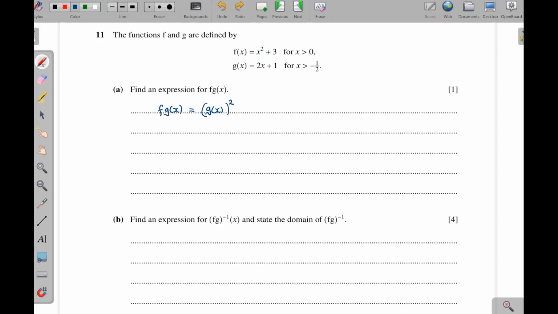Remember, it is x squared, then there is a plus 3. So we shall have 2x plus 1 squared, then plus 3. You can even leave it there like that, or you can simplify it and expand here. When you square the 2x, you get 4x squared, then 2 times this times that, you'll get 4x, and then when you square the 1, you'll get a 1, then plus the 3. So meaning what you're getting here is 4x squared plus 4x, then plus 4. So just like that.